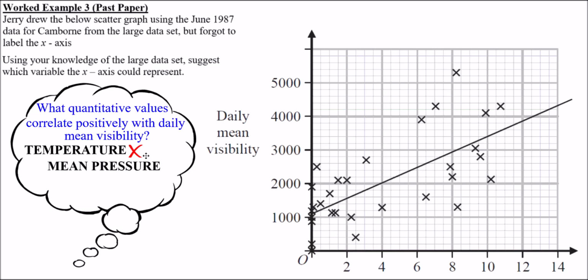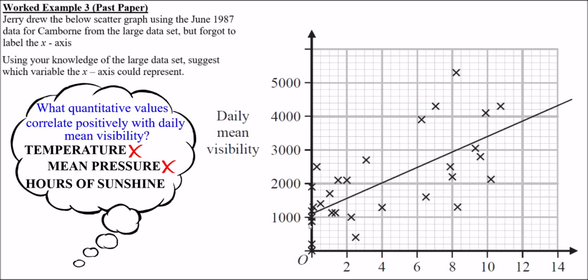Another thing you might be thinking is pressure. The higher the air pressure is, the better the weather, generally speaking, and the better therefore the visibility would be. But again, it can't be mean pressure. Why not? Again, it's because of this scale here. Pressure is measured in hectopascals and tends to be something like 900s or thousands. So these are far, far too low to be the right figures if it were to be mean pressure, which would be being measured.